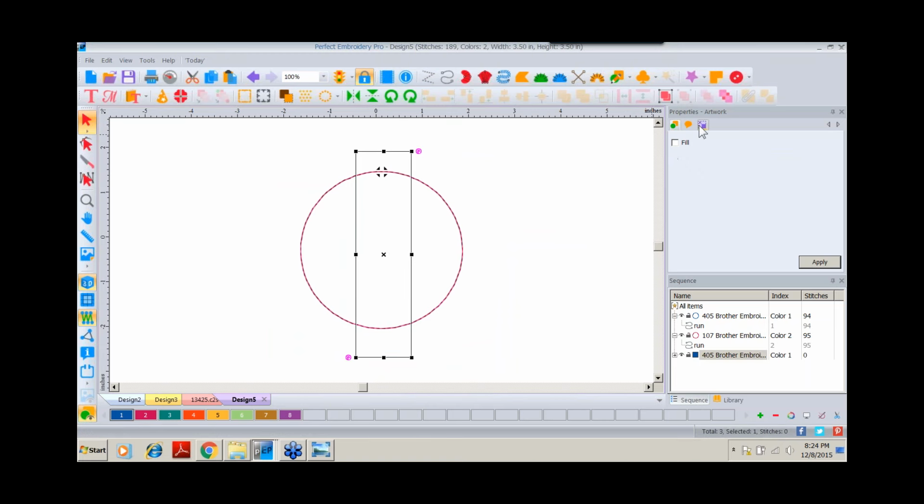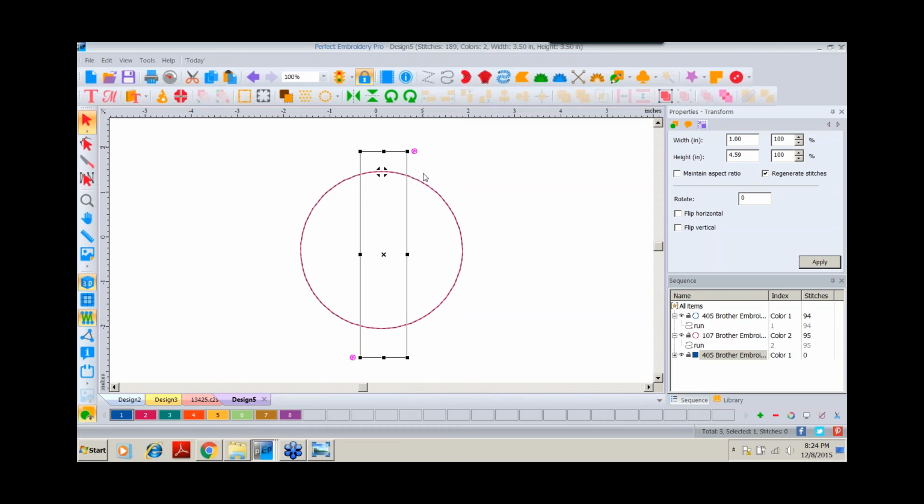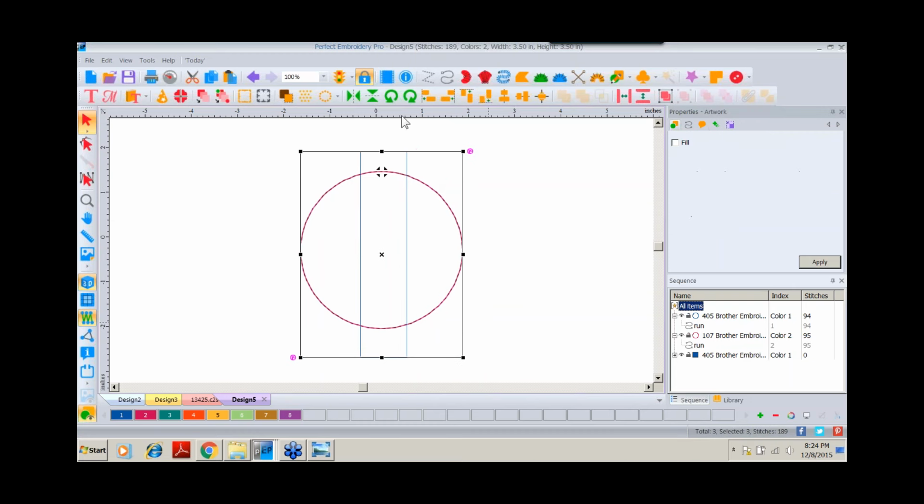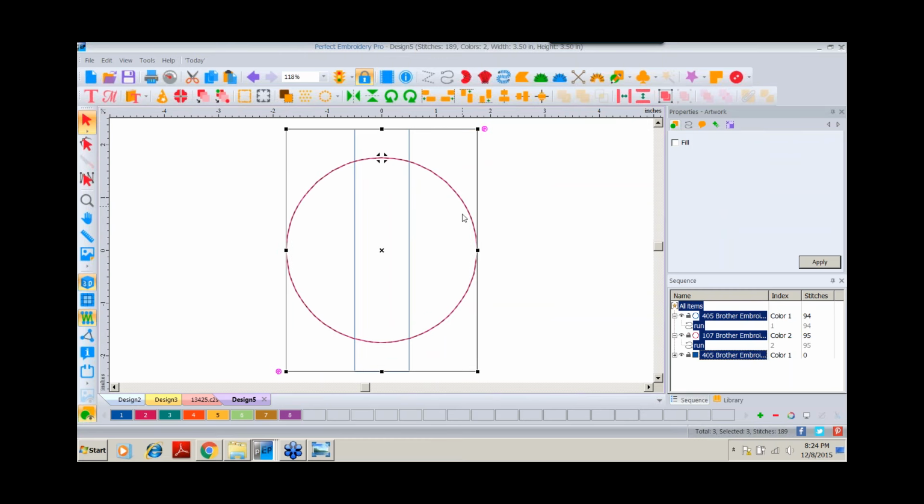I'll select it, and I'll take off that maintain aspect ratio because what's important is the width. If I make that rectangle 1 inch, that is the size that I need for my opening. I used a 1/2 inch and a 3/4 inch elastic on my projects, so that 1 inch gave me a lot of room for me to insert my elastic. I'm also going to select all of the items at this moment and come up here and ask them to be centered on themselves and right click on the ruler and also center origin. So now I know everything is in its proper place.